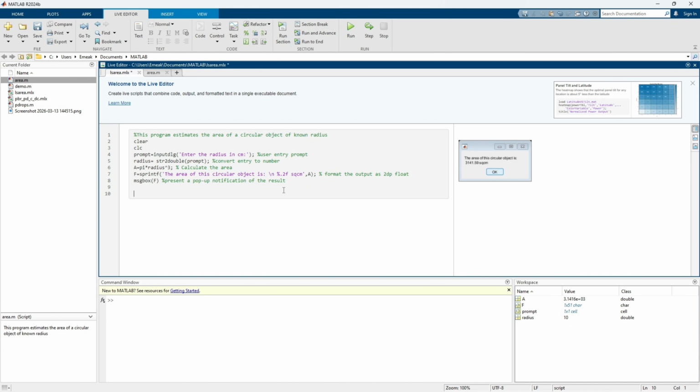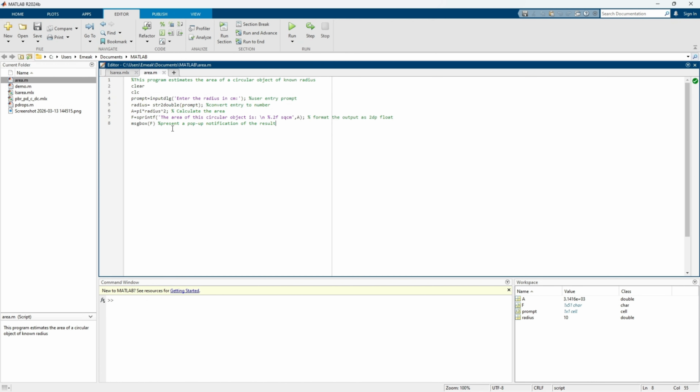However, for our lessons and our work, we will build programs in actual scripts, right, in the real script files like these, and then run them when we need the results.